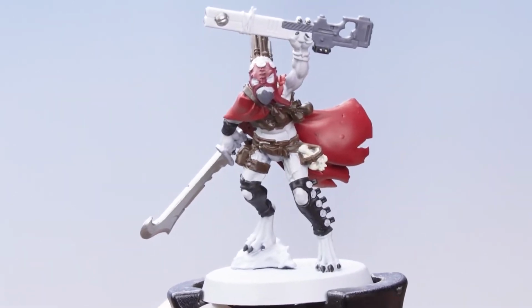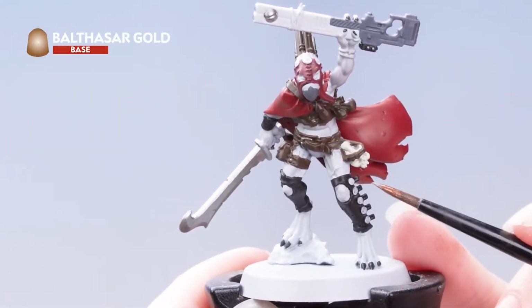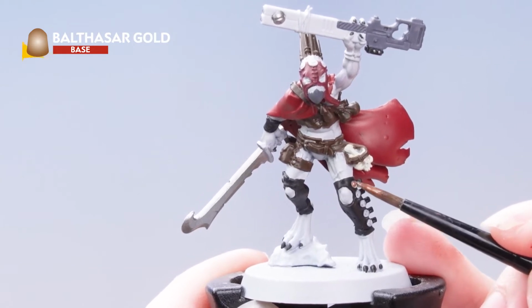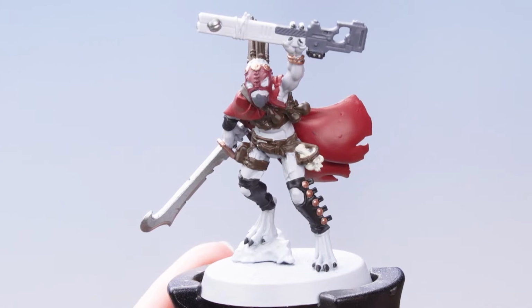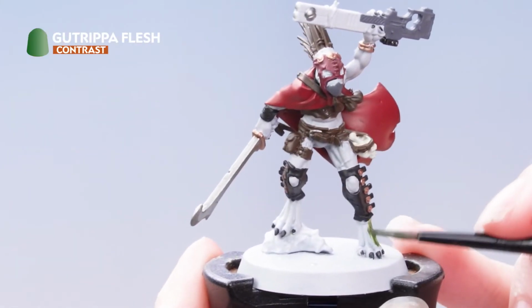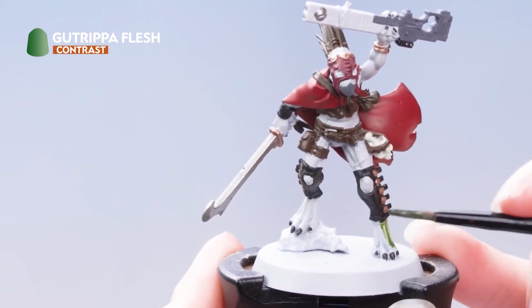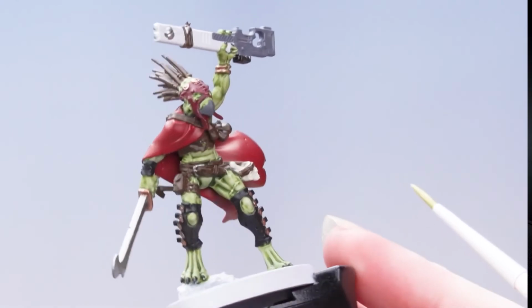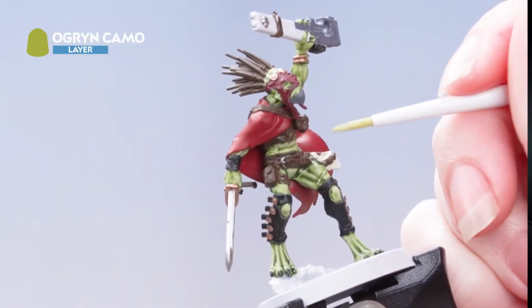Now we're going to use Balthasar Gold to pick out the other metallic areas. Now we're going to use Gut Ripper Flesh to pick out the skin of the model, and we're taking this straight from the pot. Once that's dry, we can use Ogryn Camo to pick out the stomach.